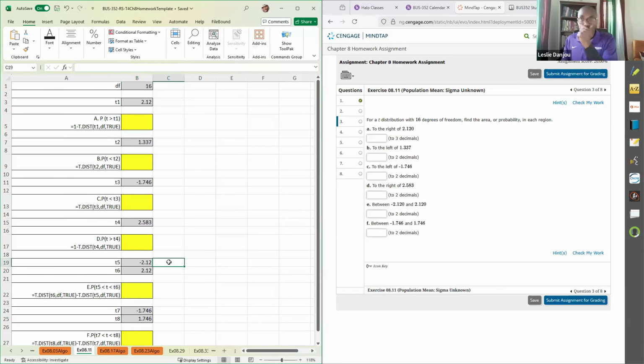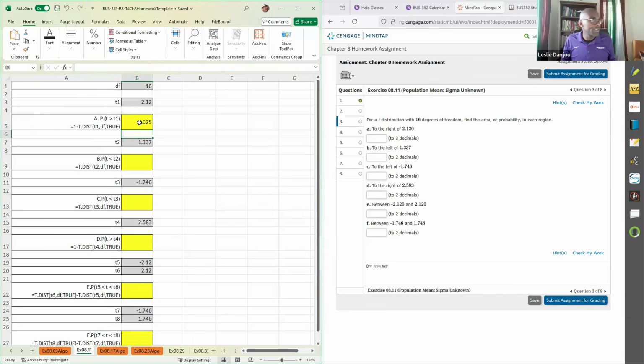Once you have all of that in there, then we can calculate our probabilities at those t values. So copy, paste, t1, degrees of freedom, double click on it, click on the degrees of freedom, and it ends in true. Why? Because it's a range of numbers.